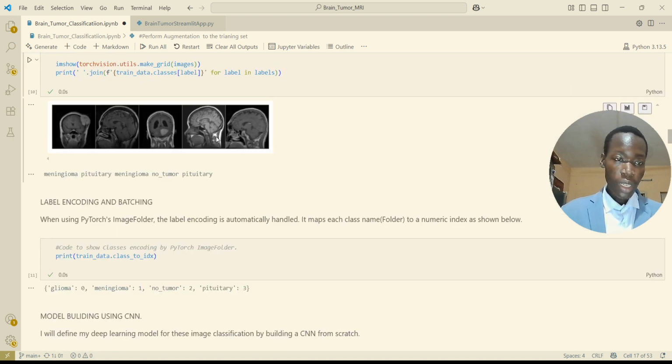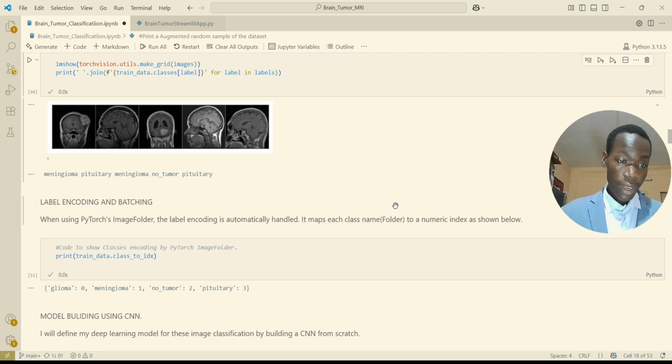So then here I print the augmented data. You see it has some kind of diversity. Like now, this one here, you can see this image is a little bit more brightened. And then we can see those that are flipped a little bit. So it introduces diversity to the training set.